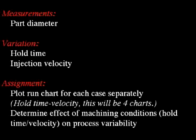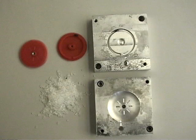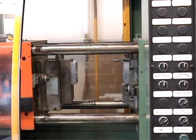Now we consider the process of injection molding. In this process, we are manufacturing simple snap rings to a specified diameter. We start with clear polypropylene pellets, which are melted and injected into the tool under pressure. The injection molding machine is rather complex. It includes a compounding and melting screw, an injection barrel, as well as the tooling and tooling clamp.